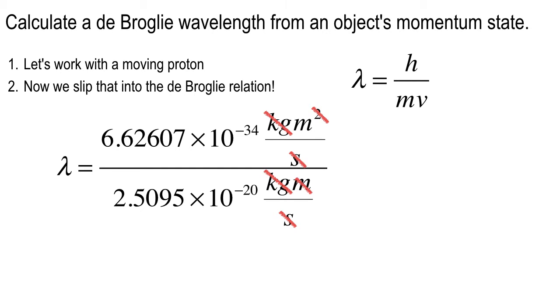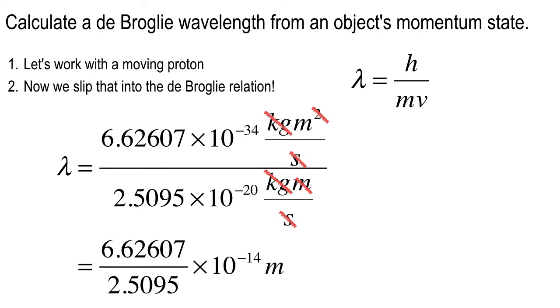We want meters. We don't want to cancel everything out because wavelength is measured in meters. So that's where we're going to get here. Now, the other thing that we got is a 10, and make a note of this, put a circle around it or something. 10 to the minus 20 in the denominator is the same as 10 to the regular 20 in the numerator. So my numerator is really 10 to the minus 34 and a 10 to the regular 20. So that's really a 10 to the minus 14 in the numerator. So here it is, 10 to the minus 14. And the only remaining unit is meters.